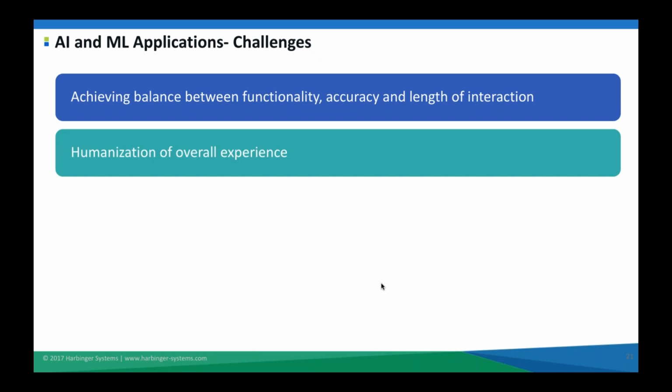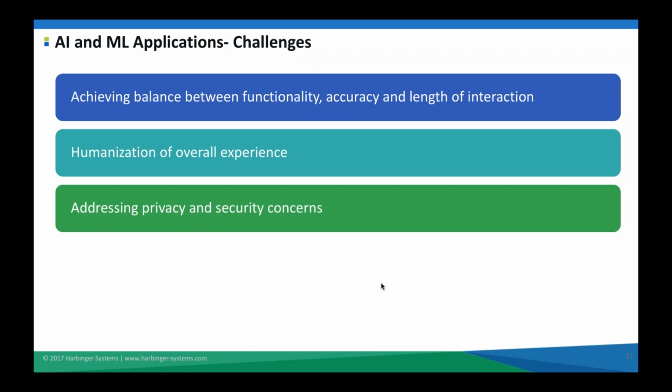The second thing is, since there is this whole conversation element, humanizing it to some extent, it need not be overly humanized, but that expectation of users will be there. For example, taking care of typos and understanding the context when people are talking. It improves within the context of the application that you use. As you build the app, it'll improve. Of course, it's a new channel, so privacy and security concerns will be there, and you need to take care of that.